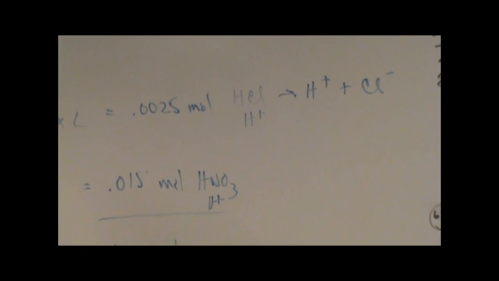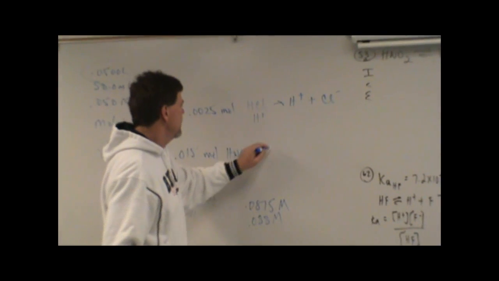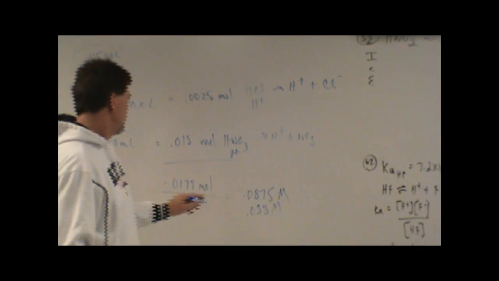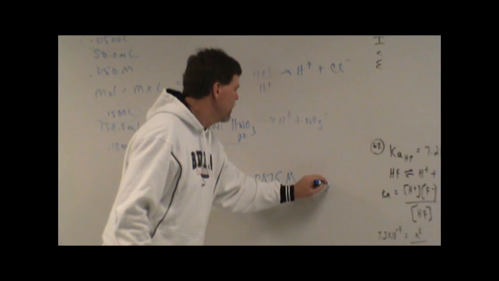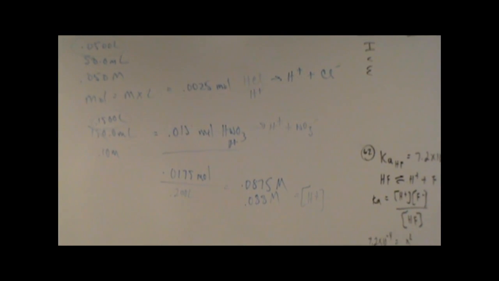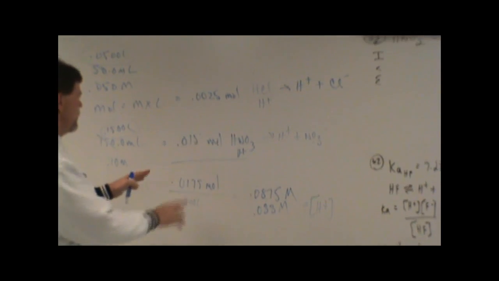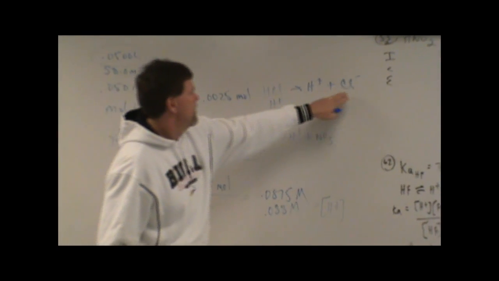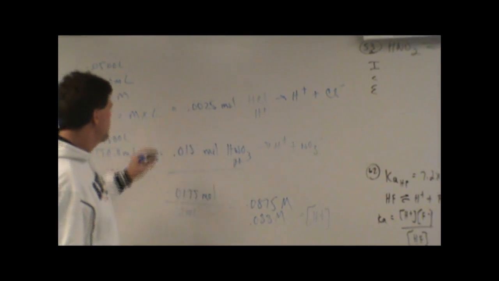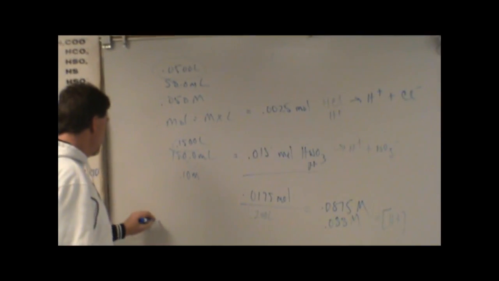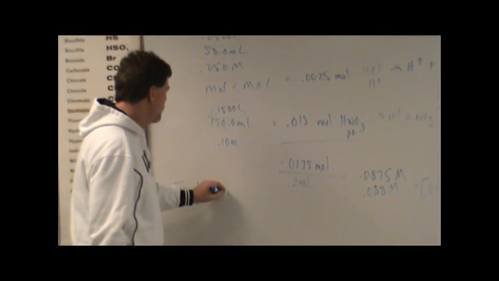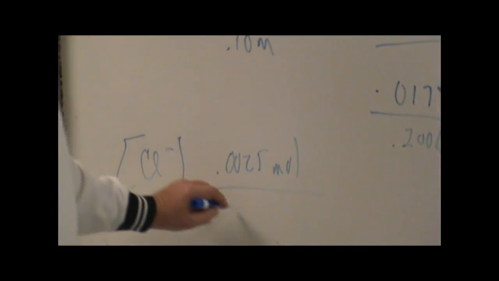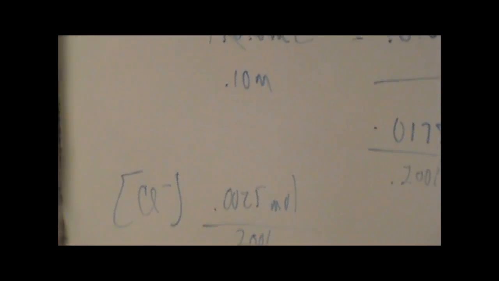Let me slow down a little bit. Let me get the other dissociation. The HNO3 is going to be H plus and NO3 negative. Now we just covered the H plus, so this is equal to the concentration of the H plus, okay? The other two are not this concentration because there wasn't two of them to combine. There was this one at 0.0025 moles. So for the concentration of the Cl, it's 0.0025 moles divided by the total volume, 0.200 liters, because they're combined.